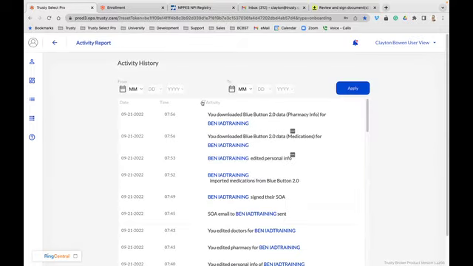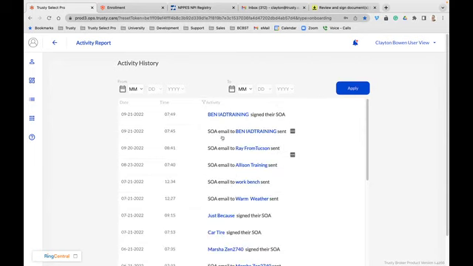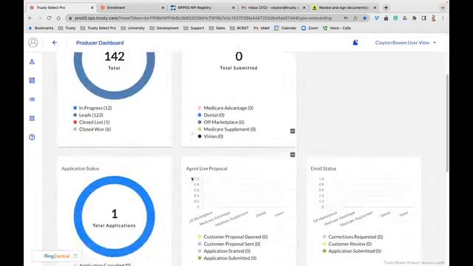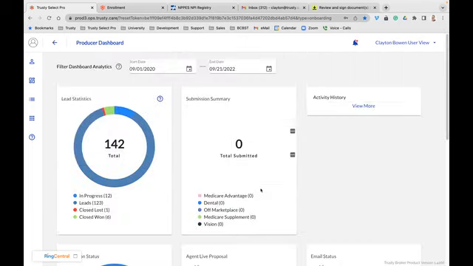When you view this, you can narrow down the activity by clicking on the funnel. If you want to see what all SOAs are done within a specific time frame, you can do that, and then it tells you that. The other thing you can see is all the notes in your system for every single beneficiary. So you don't have to go through one at a time and view the notes. If you put a bunch of notes in for a specific time frame, you can just look at them all at once right here. And then you can even search for the beneficiary name here as well. Any questions on the dashboard? Okay.